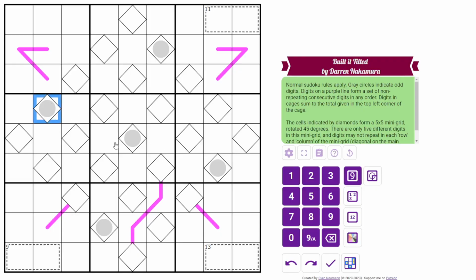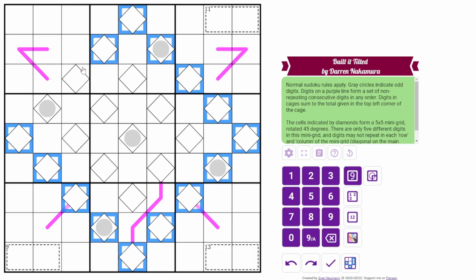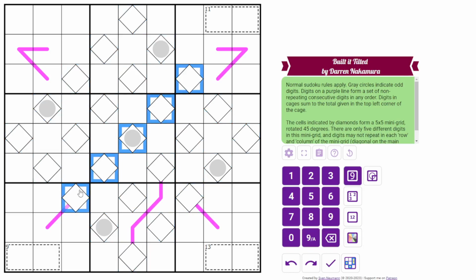So that's saying, normal odd digits there. Got some killer cages, and we have some Renban lines. But then the weird rules are these diamond cells. So that's saying, essentially, we have this square grid that has been tilted 45 degrees. And in addition to the normal Sudoku restrictions, I have to have only 5 different digits on here, and I can't repeat any digit along that diagonal, say, or that diagonal, or in any of these rows and columns / diagonals on the main grid.